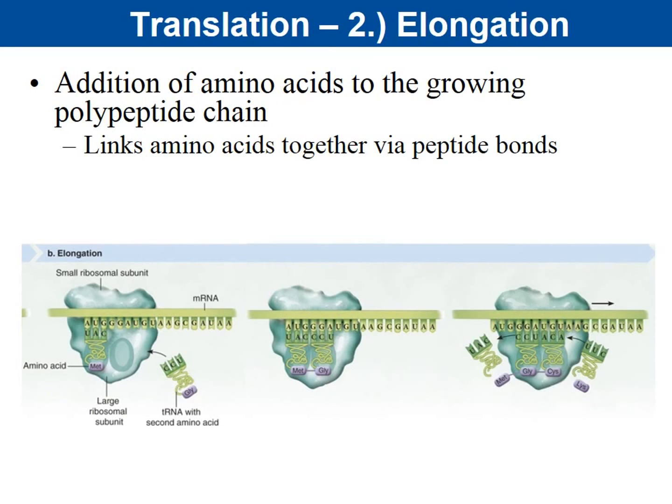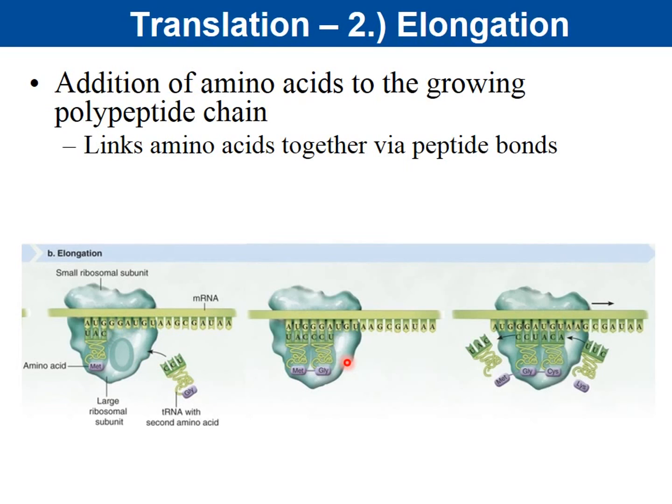Elongation is where we elongate or grow our polypeptide chain. Remember that we said that for this ribosome there are two spots where the tRNAs can bind. The next tRNA is going to come in and recognize the next codon. Notice that your next codon here is GGA, and so a tRNA that's complementary, that has CCU, is going to come in and bind.